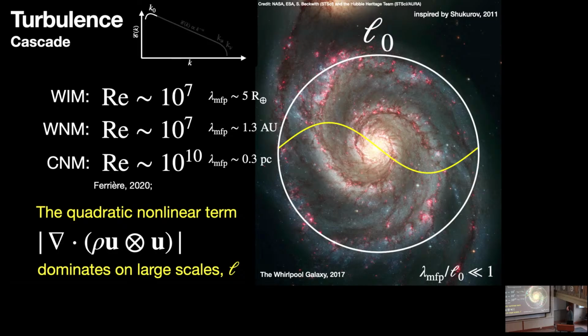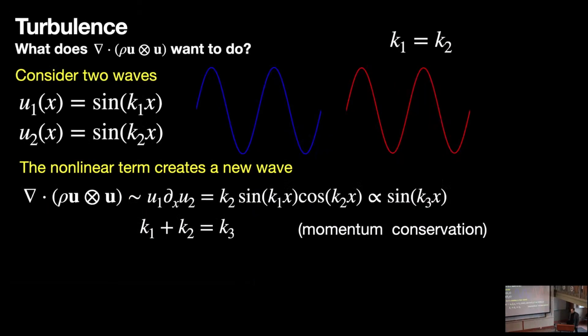This is interesting because now I'm thinking about grabbing the entire galaxy and perturbing it, hitting it with some kind of wave mode. I just want to understand what this wave mode will do on the outer scale of the galaxy. Well, we can go back to our nonlinearity. This is just the nonlinearity that we saw before, and I can grab 2 different waves and put them through the nonlinearity, and you can see, just through momentum conservation, this is the wave vector of my first mode, the wave vector of the second mode, birthing a new wave vector. This is the child mode of these 2 parents. Just through momentum conservation, this k3, this third mode, is going to be the summation of the 2 modes before it. So what does that mean?